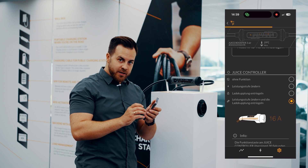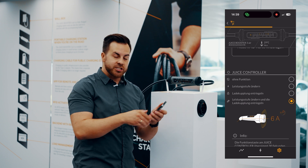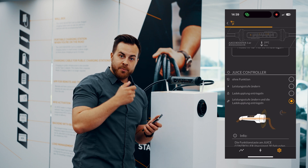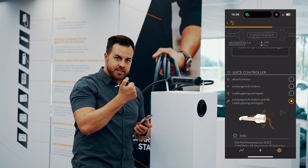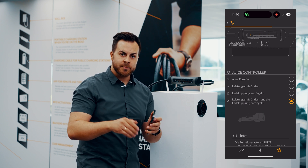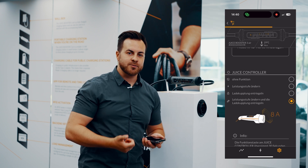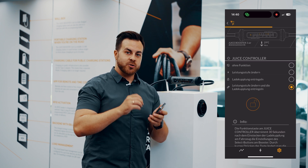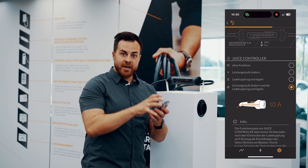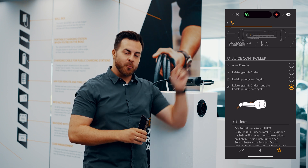The RFID card is then immediately stored and can be used in future to unlock the booster by placing the card on the controller. This is a super exciting feature that we're continually updating — the Juice Controller. You can set it so that it has no functions, or so that you can only change the power level, unlock the connector, or both. Before you start the charging process, the button responds to single presses to change the power level. Once the process has started, the booster locks the button after about 30 seconds, so that no one can walk up and reduce the power. Once the booster is locked, you can end the charging process and unlock the device as long as you are near your vehicle and have your key or your mobile. We've made a separate video about this function — you can find it in the top right corner.